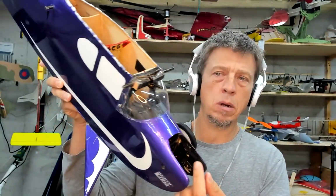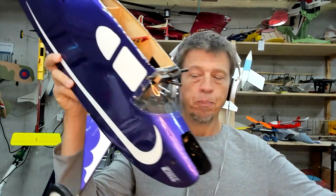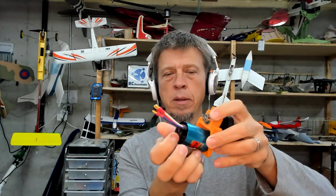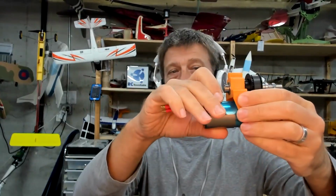What I'm contemplating now is making some hardwood beams that would go along the side of the mount here up to the firewall. So one on each side. I've got this hardwood stock. And then using a clamshell mount around the motor. I think I've got that here. Bear with me. So you've got a standard clamshell mount like this that would mount on the beams, and then there's a top part that clamps the other side of the motor. Yeah, like that. And so then it's a friction fit in there.